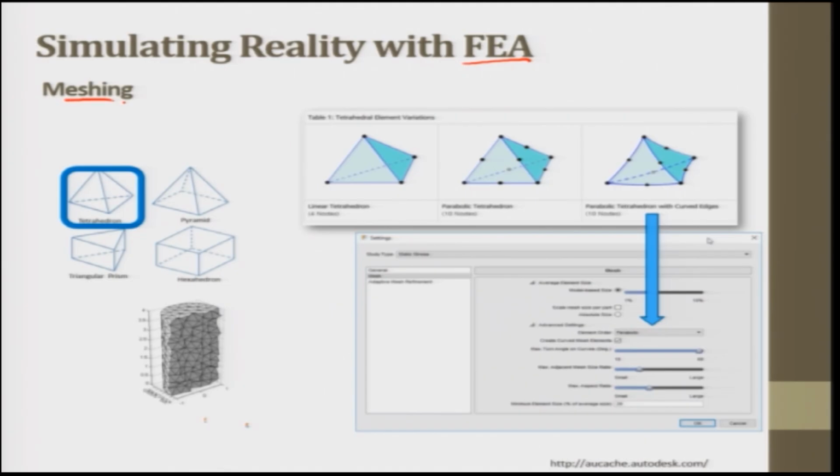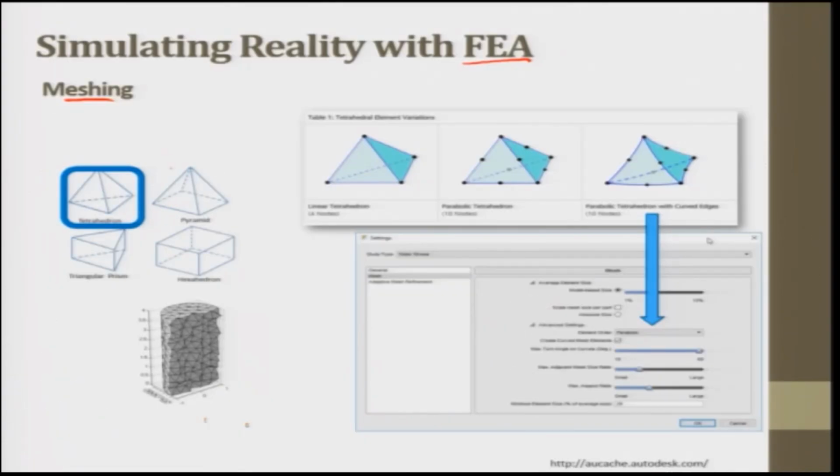Now first thing is, what is meshing? Meshing is, as we have seen in the 3D scanning, when we scan the model, a point cloud is obtained. From the point cloud, different points are joined together by the software itself, and they create a mesh. At least 3 points are there, 3 points would make a triangle. So that is known as mesh. So what are different kinds of meshing that we produce? This is 3-dimensional meshing. One is tetrahedron, another is pyramid. Tetrahedron has 4 faces, all triangular, 4 triangles. Pyramid has 4 triangles and 1 quadrilateral.